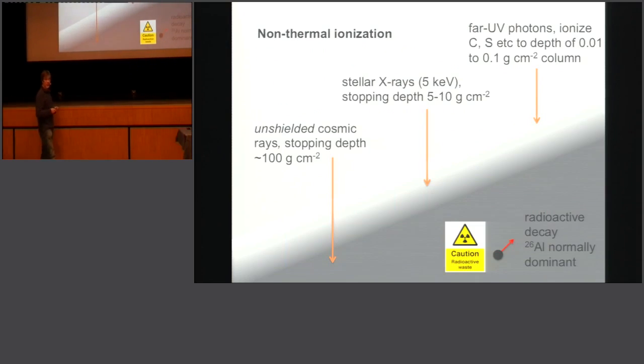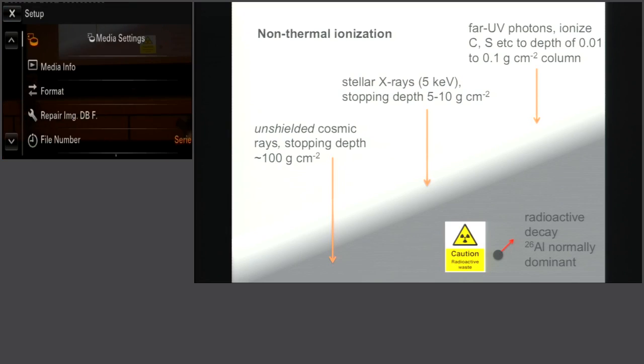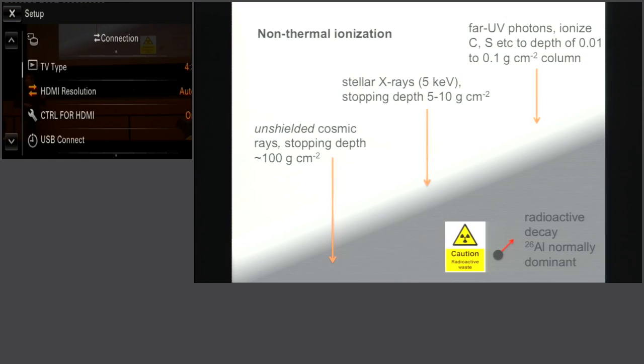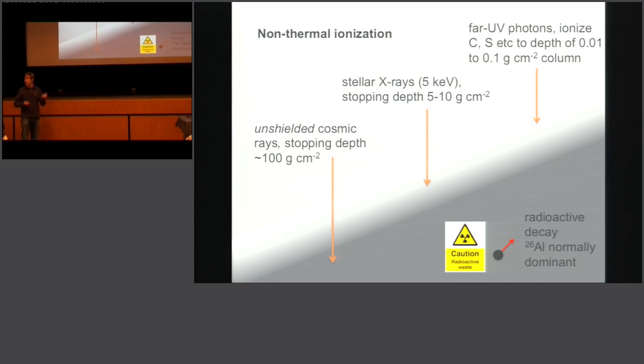Now, the central question here is, what are the ionizing sources? Here there's really a competition between different ionizing sources which have varying degrees of intensity and varying degrees of penetrating power through the disk. Here are maybe 3 or 4 of the most important ones. If we imagine this would be the surface of the disk and the ionization is coming from external sources, the most penetrating radiation that might be present is cosmic rays. It's not at all clear whether cosmic rays actually make it to the region of the protoplanetary disk, or are instead screened by the protostellar wind, which may prevent cosmic rays in the interstellar medium reaching the disk.